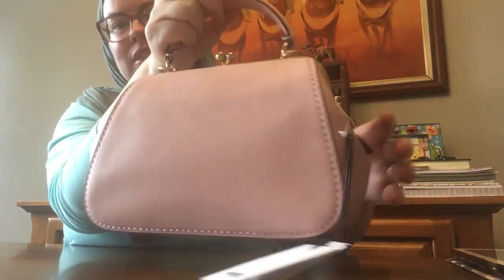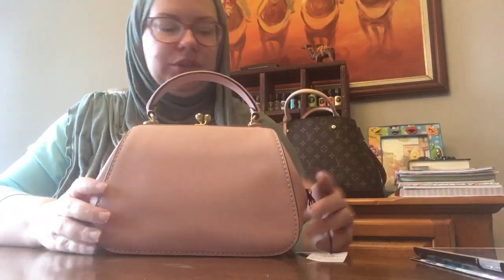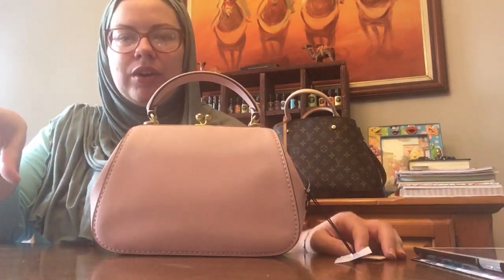Isn't this lovely? Oh my gosh, and it has the Nike roller. This is the Frame 23 bag. I did pull up the measurements: it's eight and a half inches wide, six and a half inches high, and four inches in depth. It's a good little size. It has a top handle and it has a strap. What drew me to this bag? Because you know I love Coach, you know I love Glove Tan Leather, and you know we love the 1941 Collection.